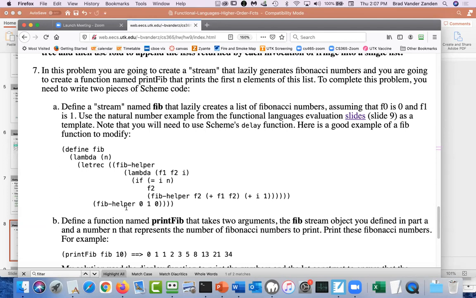So functional languages call them streams, and Python calls them generator functions, which are probably a little easier way of thinking of it. So this concept that you're doing in problem 7 is similar to Python's notion of a generator function.